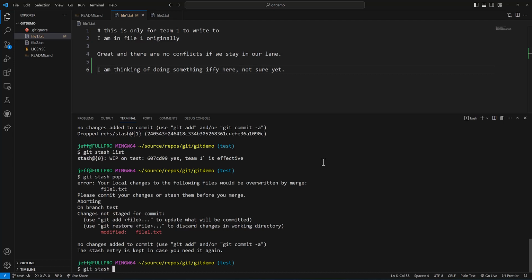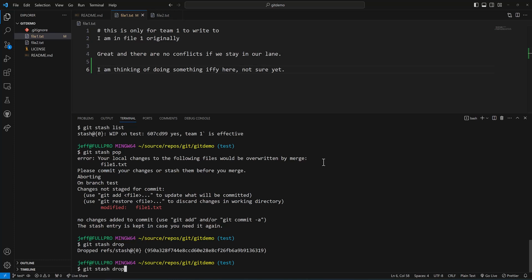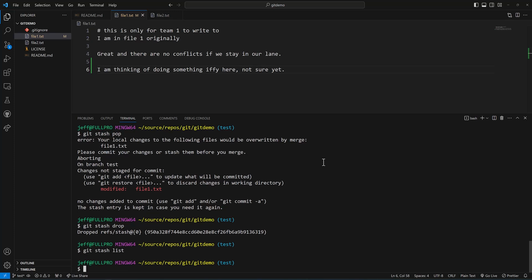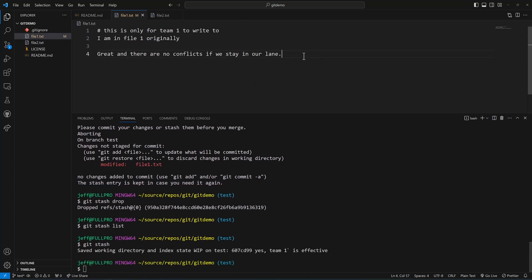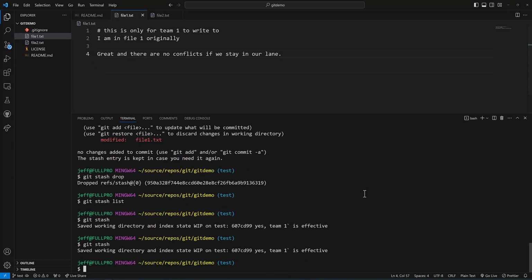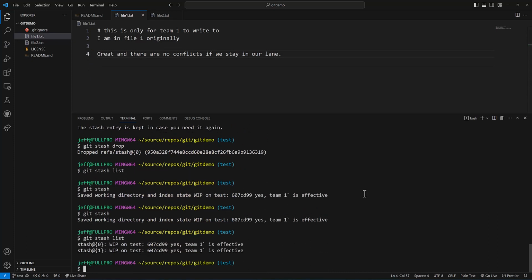Then git stash drop would get rid of that last one that you didn't use. If you look at the list, now we have none. So you have to go back and look at that again. But when you have that list to choose from, let's just do it again. I'm going to say 1, git stash. The 1 goes away. 2, git stash. The 2 goes away. Git stash list. We've got those 2 different stashes waiting for us.